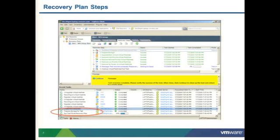And once you set up the infrastructure, you set up your data stores and your protection groups and all the rest of this, this is where you'll spend the bulk of your time. Looking at your recovery plans, hitting that test button that's up there in the top left, and watching the steps for a test recovery. Test recovery is very, very important. We'll talk a little bit more detail about that.